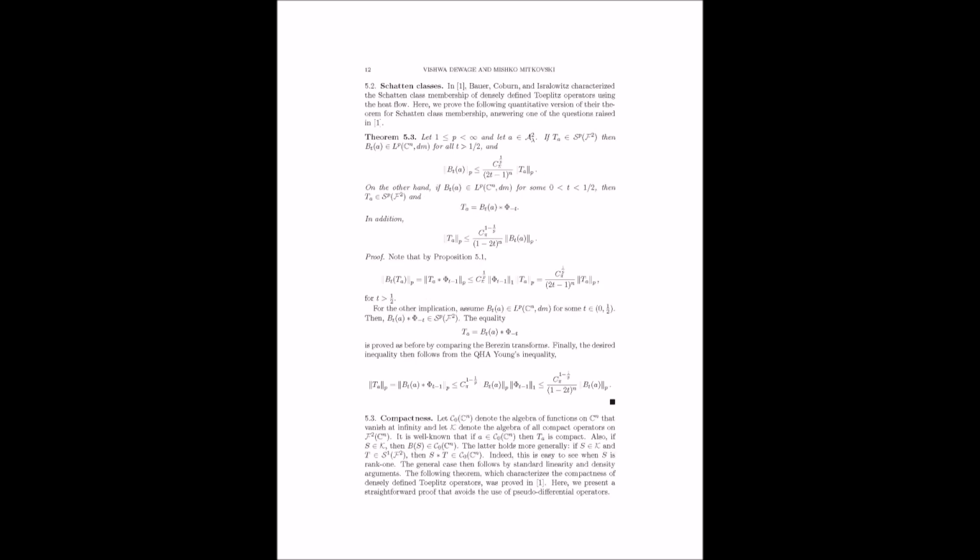I think I'm ready to dive into the details of how they actually use QHA to prove the Berger-Coburn theorem. It sounds like there are going to be some clever manipulations of convolutions and inequalities involved. You got it. The way they express the Berezin transform as a convolution, which lets them use the QHA Young's inequality, it's really elegant. Shall we get into the specifics of the proof now? Yeah, let's do it. I'm really excited to see how this QHA approach unlocks the secrets of the Berger-Coburn theorem.